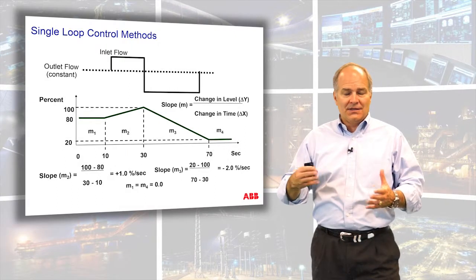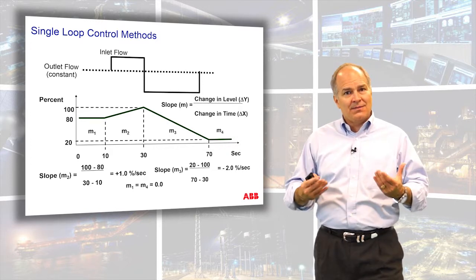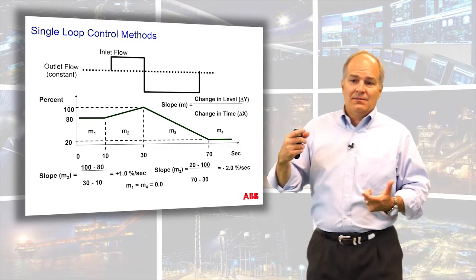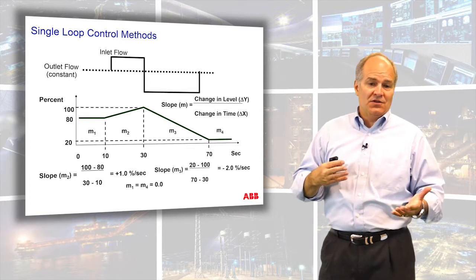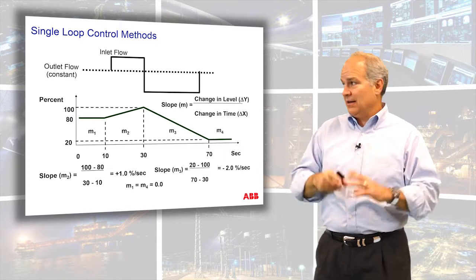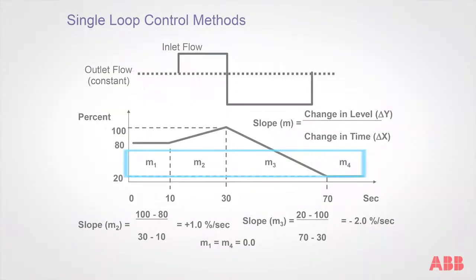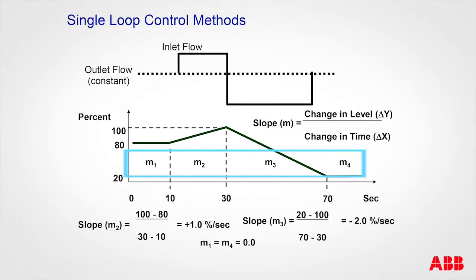So notice that I'm using the time units in seconds, so my integral time must be in seconds, and I'm using percent for my level, so that means I've scaled my level in percent. If it's in units of inches or centimeters or whatever, you may need to do a units conversion to get it into percent. But right now what we're interested in is the slope at each one of these sections. There's 4 sections, M1, M2, M3, and M4. So M1, if you've balanced it, so the inlet and the outlet are the same, the slope is 0. So I purposefully set this up so that M1 and M4 were 0. So those, when you take the change in slope, you're subtracting from 0.